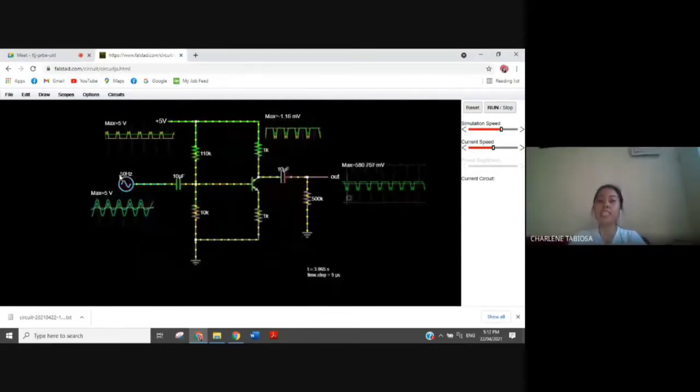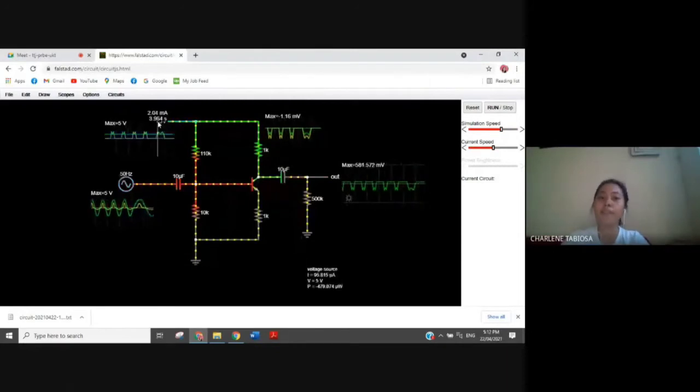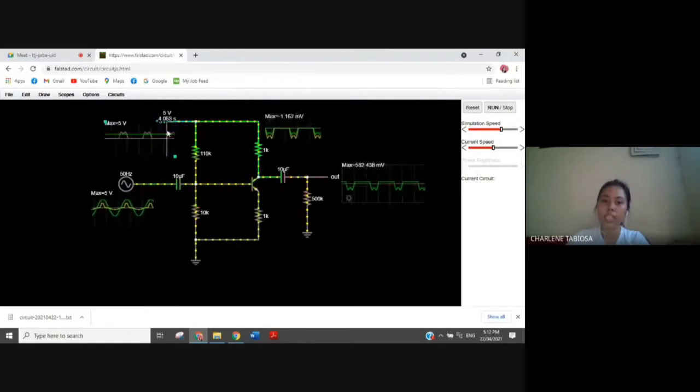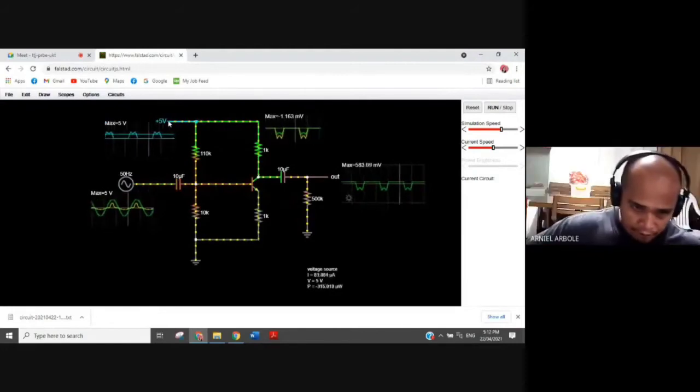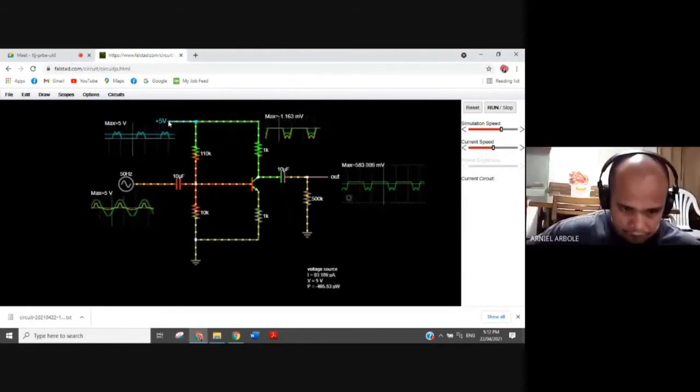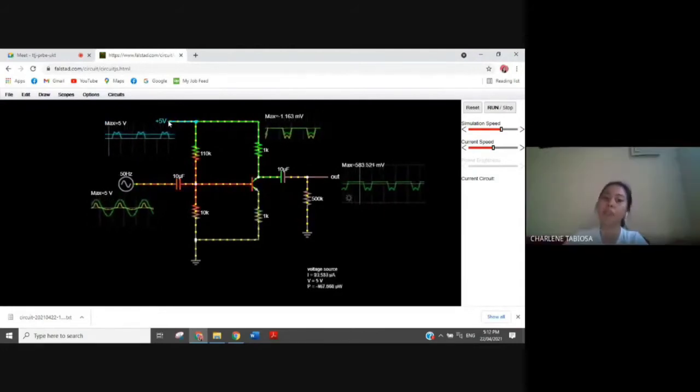So this is the current for our 5 volts, and this is our input. For our 5 volts, we have 1.161 volts, and these are the parameters as follows: our current, our voltage, and our power. Then we will change this into 10 volts.